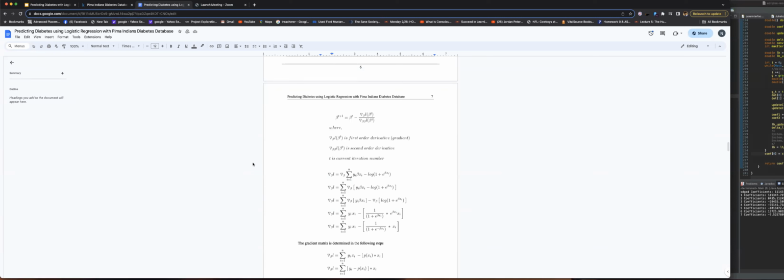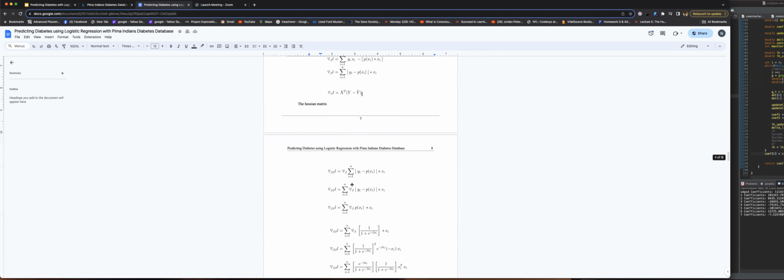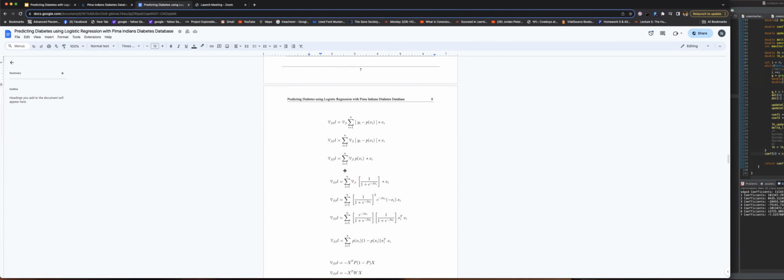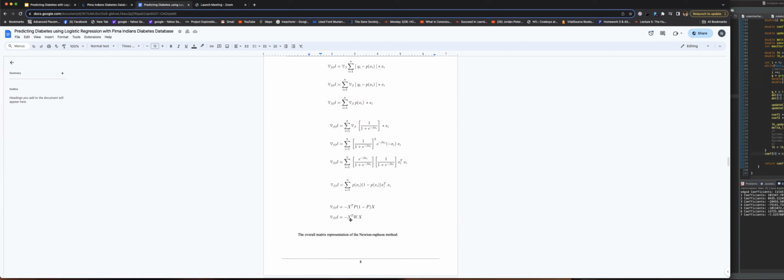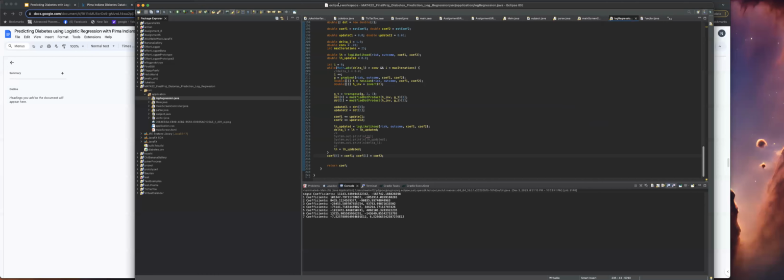So let's say we're at iteration t, it returns the coefficient at t minus 1, and it adds it by itself plus the final matrix that we get over here. Oh, sorry, this is the gradient matrix. So the gradient matrix transposed times the Hessian matrix inverted. So minus x transposed times w, matrix w times matrix x. And so this part of the code intends to do just that.